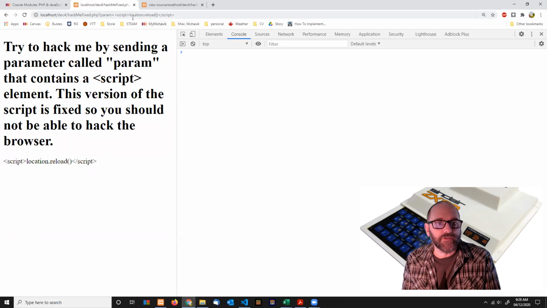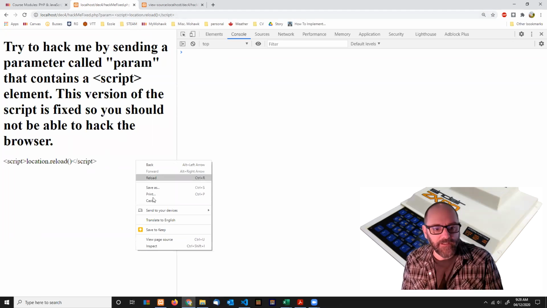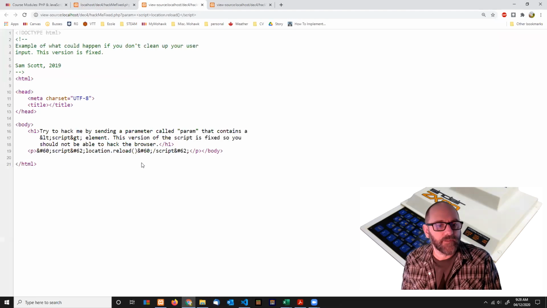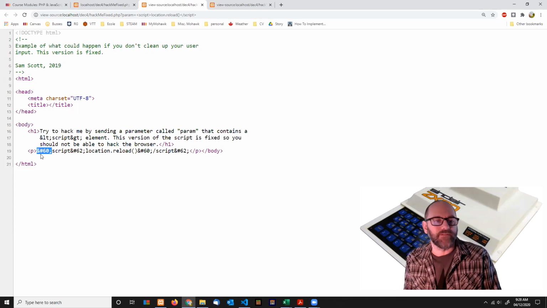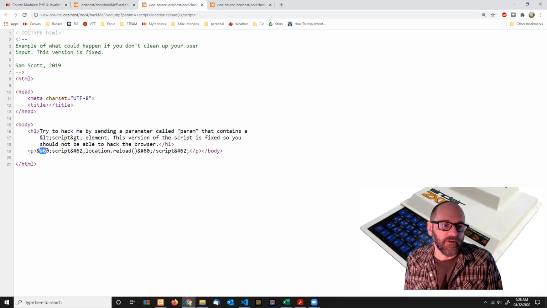And if you do a view page source on this, right click, view page source, this is what's happened. It's replaced any troublesome characters, like the greater than, less than signs, the angle brackets, with a code like this. This is an HTML entity.